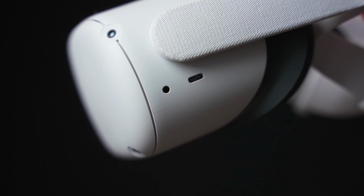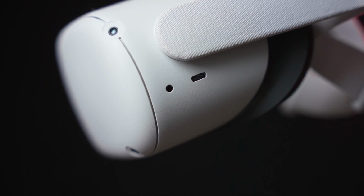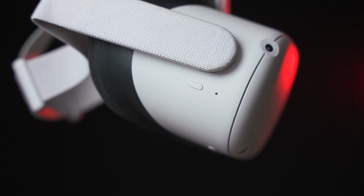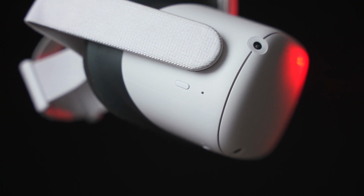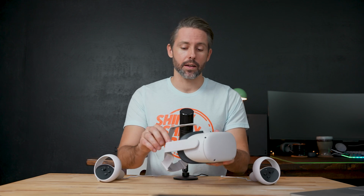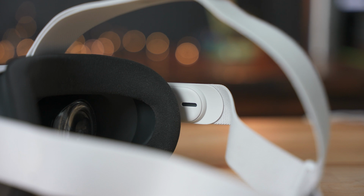On the left side of the headset is a 3.5mm jack along with a USB-C port for charging or connecting to a PC via Oculus Link with the appropriate separately sold cable. And on the right side of the headset is the power button as well as a small LED status light. And finally on the bottom we have the volume controls. And also located on these sides here are the speakers as well. So this has built-in audio if you just want to take advantage of that.